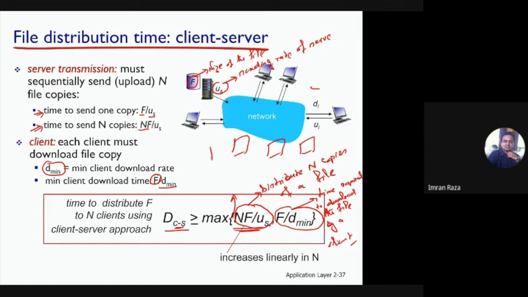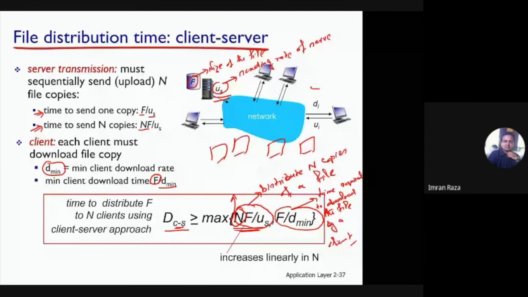So this is increasing linearly, right? But what about the sending rate of the server? It is the same, right? So this means it will take more time to transfer a copy of the file if I keep on increasing the number of clients requesting the same file.